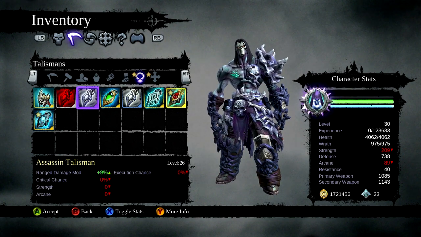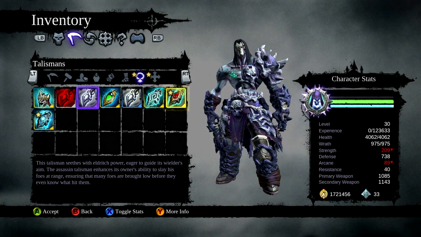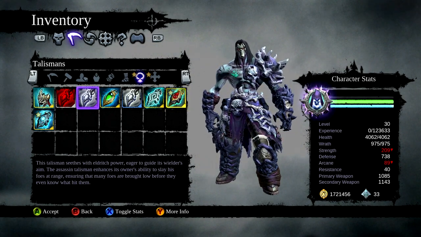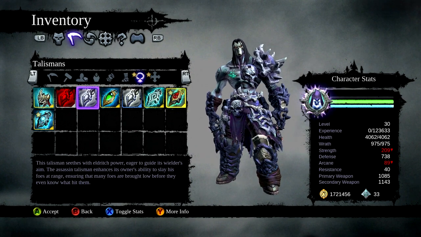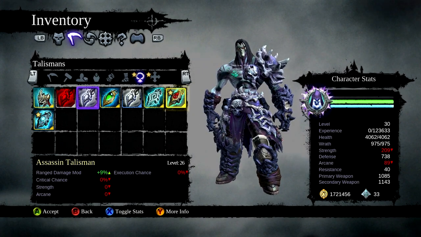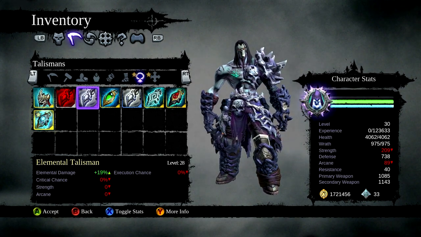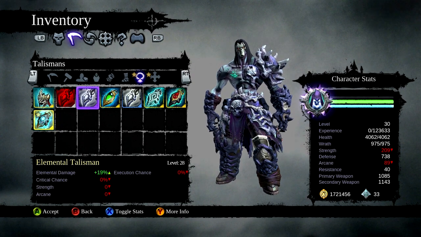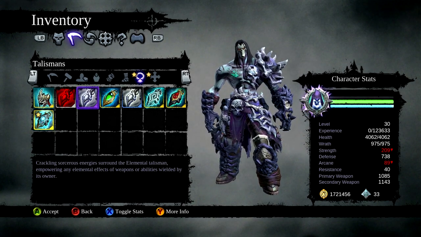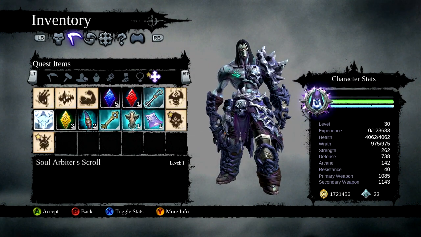Oh, assassin. Range damage. Ooh. I'm never going to equip it, but I'm just interested. This element's power enhances the owner's abilities to slay his foes at range, ensuring that foes are brought low before they even know it hit them. What, for 9% though? I'd be expecting like 50, for Christ's sake. What is it with these shite bonuses? Elemental damage. No, I'm alright. I don't need elemental damage. I've got crit damage. Yeah, empowering elemental effects, weapon attributes wielded by its owner. Oh, I tell you what, for awards, they are shite. Beyond belief.